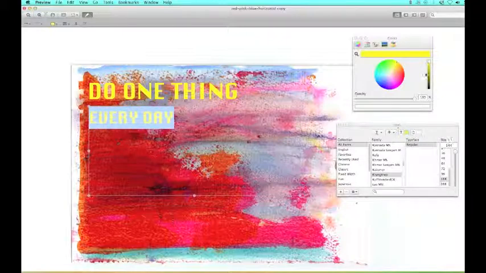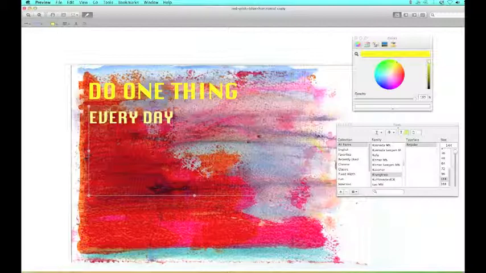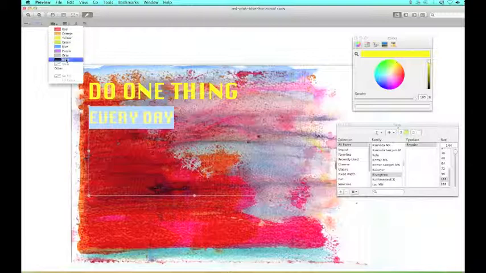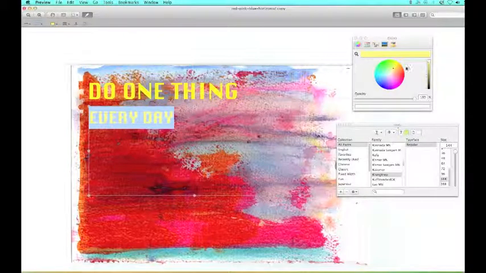And I want to make it the same yellow. Oh no, see? Buggy, buggy, buggy. Because I didn't go and select a new text box, that's why. All right, what happens if I do this one up here? See, it's gone back to my old setting. I don't want you, I want a new one. There we go.